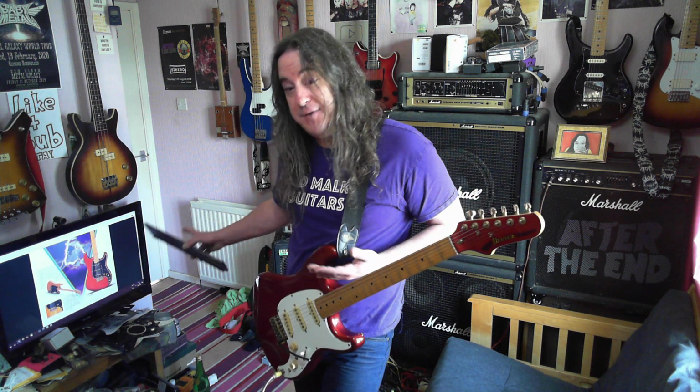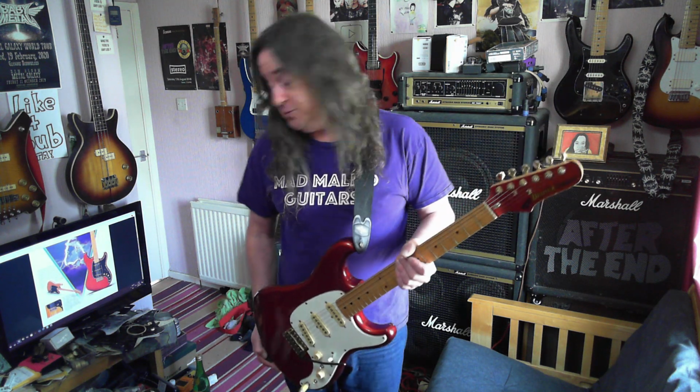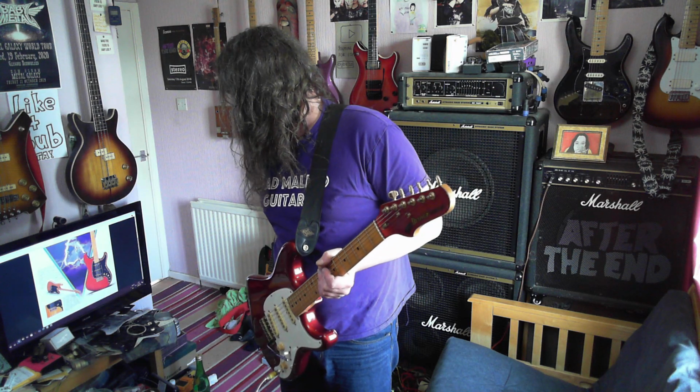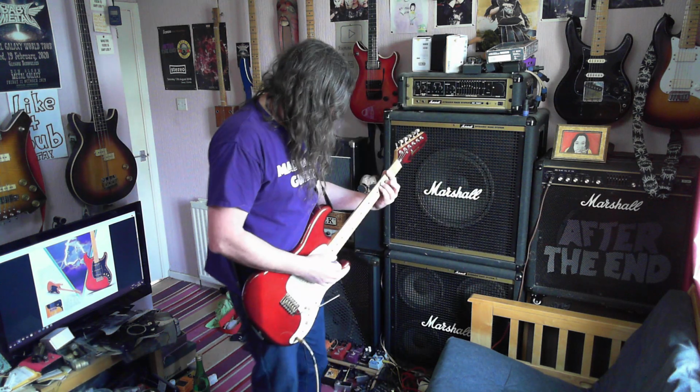See, if I was doing that advert, I would have highlighted the fact it's got coil taps, pretty big. I would also have highlighted the painted headstock and the fact it's a one-piece maple neck, which she did. So I suppose you got to see it's an ash body, but yeah. So jam time.